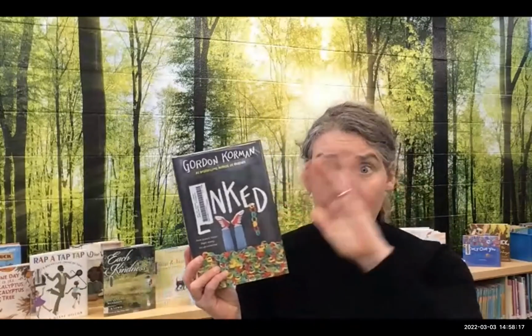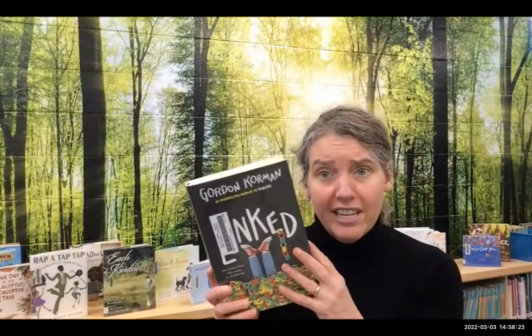And the last one I just finished was absolutely fabulous as well. It's Gordon Korman, whose Restart is a really great book. But this one is where a kid draws a swastika on the wall of their school, and they start to learn why that's bad and the whole history of it and why bullying is a bad thing. So some really fabulous things.